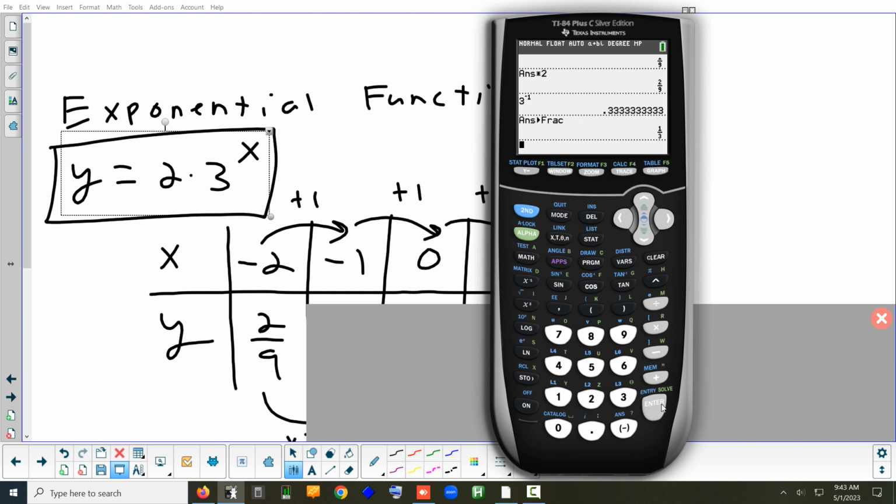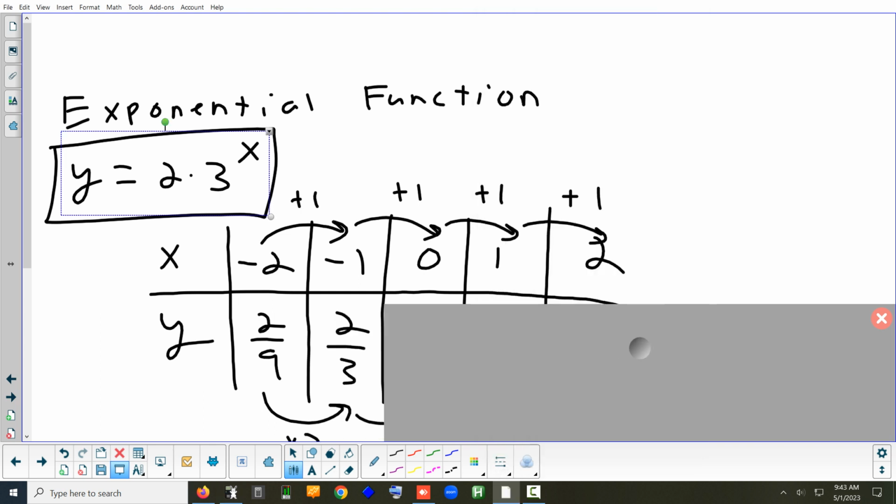I don't know. So think, if you double 1/3, like 1/3 plus 1/3, what would you have? 2/3. Okay, and the next one, 2/3. All right, let's do 0. This one, let's see if we can do without a calculator. What did we say last week? If you raise anything to the 0 power, what do you always get? Yeah, 1. So when you plug in 0, 3 to the 0 power is 1. And then what's 1 times 2? Yeah, 2. It starts to get a little easier when there's no fractions.